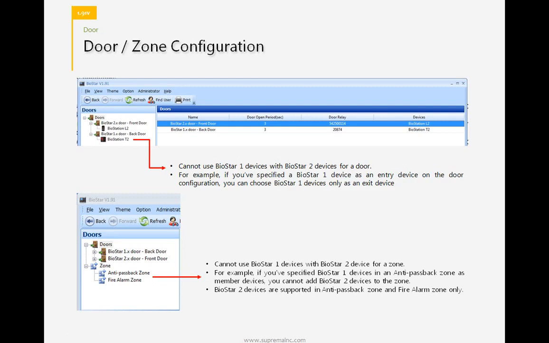So what it means is if you have two version 2 devices connected as LAN, you cannot configure a zone. A zone for version 2 devices must be two devices connected as RS485, and then they will be able to configure an anti-passback zone. And I believe this is a huge limitation in BioStar 1.91, but we are going to upgrade it, and hopefully it will be fixed in version 1.92.